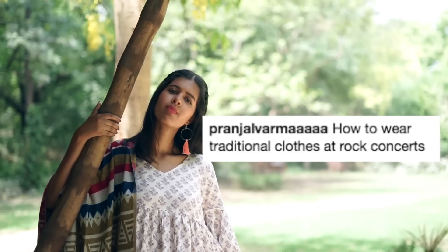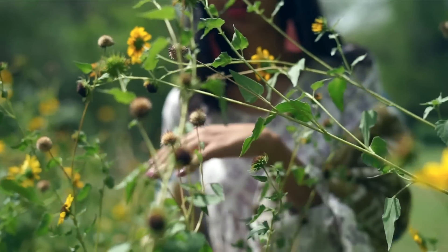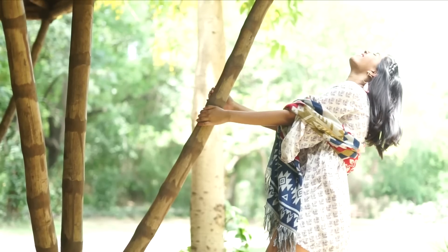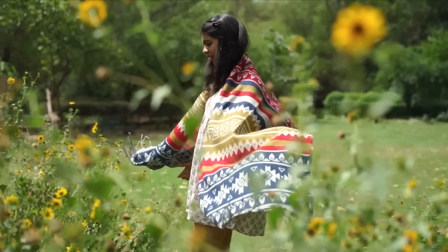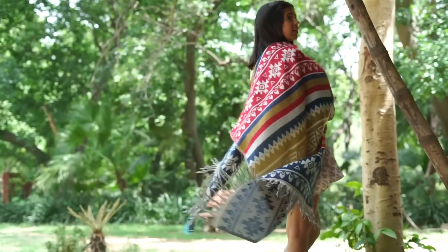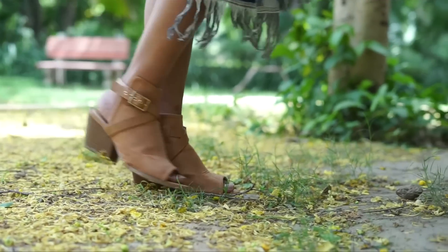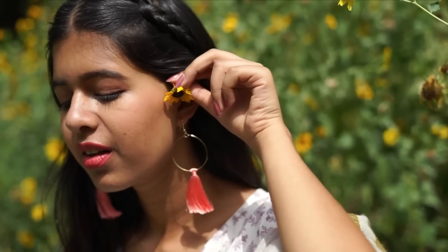I was very excited about this one and I gave it a music festival twist. Have you noticed a lot of Coachella outfits are based off of Indian clothes? So I started off with this tunic kurta which I wore as a dress — it has a really pretty pattern and bell sleeves. Over that I just threw on this dupatta, the pattern of which reminds me of festivals with the tassels. For shoes, I went with these tan ankle boots so even if they get dirty it wouldn't really show. And I finished it off with tassel earrings, which are a festival favourite.